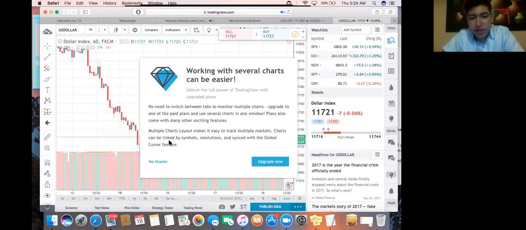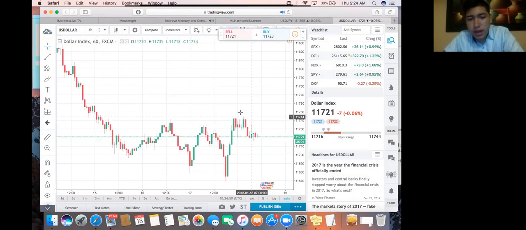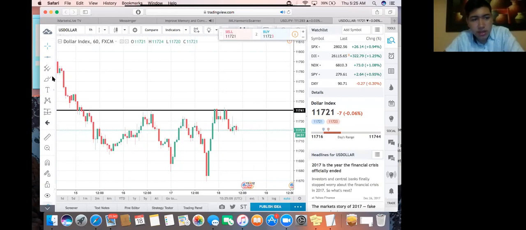Okay, perfect. I have the US dollar right here. Perfect, that's what I wanted. I want to find out if I draw a horizontal line on this level. This is where the harmonic scanner told me to sell. So right here at this point, put the ellipse right here. At this point, the harmonic scanner told me to sell.